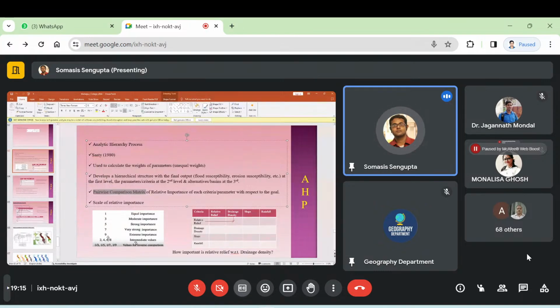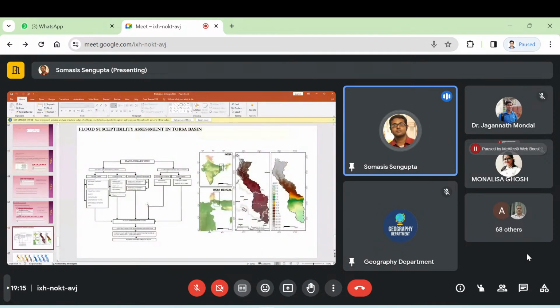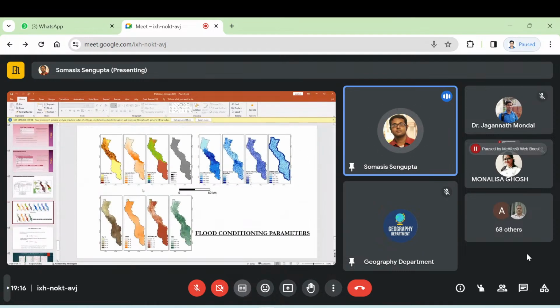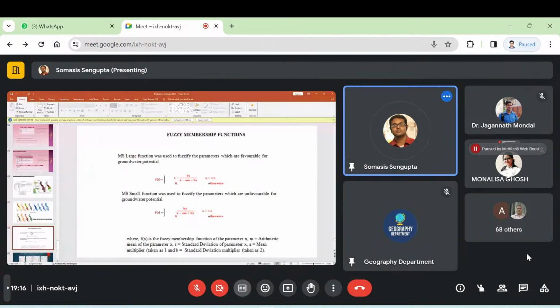Now this is a complex thing. For this purpose, we select a number of experts, we ask them about their perception, and that helps us in giving the weights. So this has been done as flood susceptibility analysis in the Torsha river basin of India. These are the various conditioning factors: relative dissection index, slope, curvature, annual rainfall, drainage density, stream flow. So there are around 12 conditioning factors.